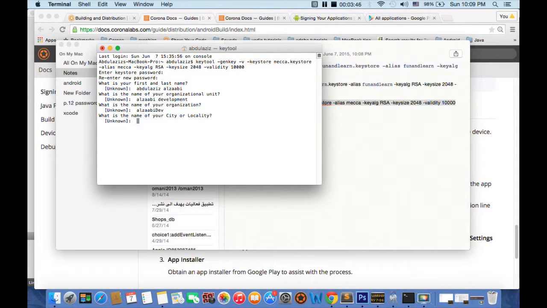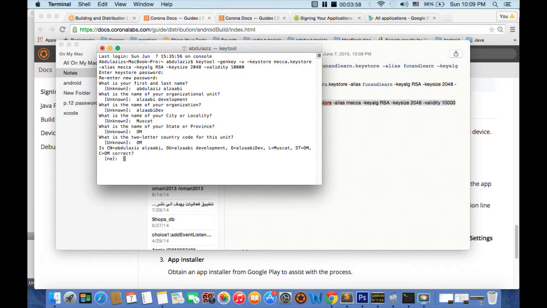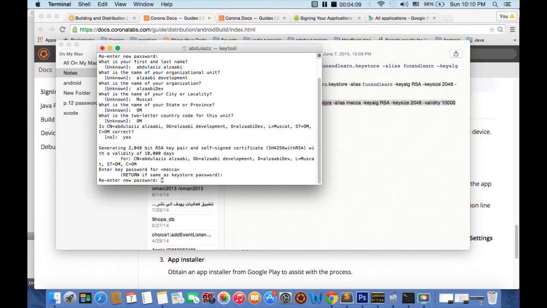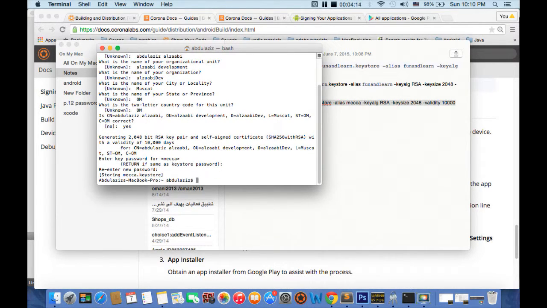City, Muscat. What's the name of the state? OM. And country, OM. Is this correct? Yes. So again, it will ask you the confirmation password. Done. If you notice here, it says storing Mecca keystore.